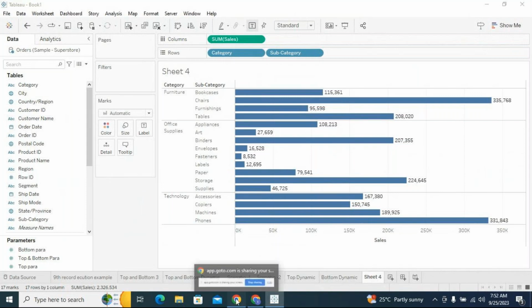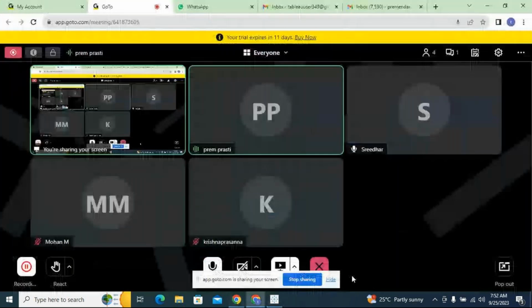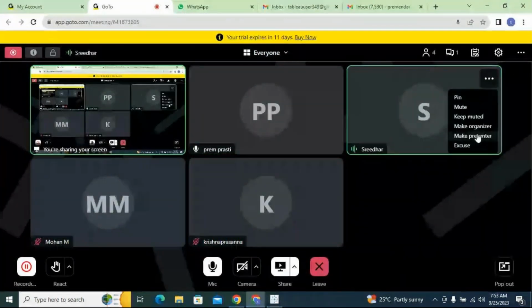Can you share your screen? I don't have access to share. It's disabled. Wait.